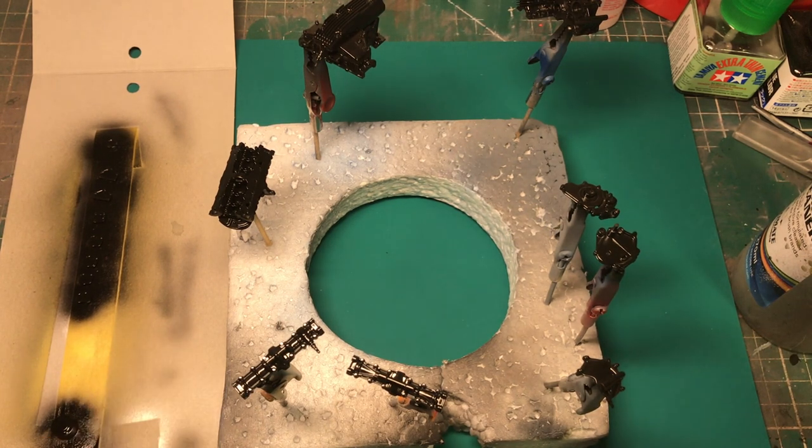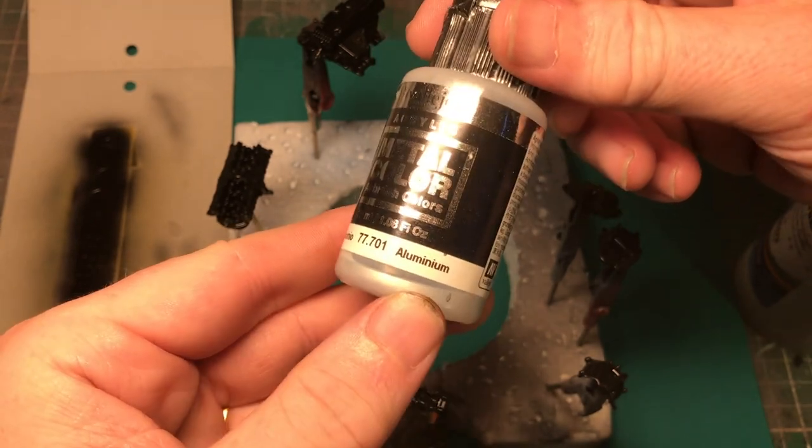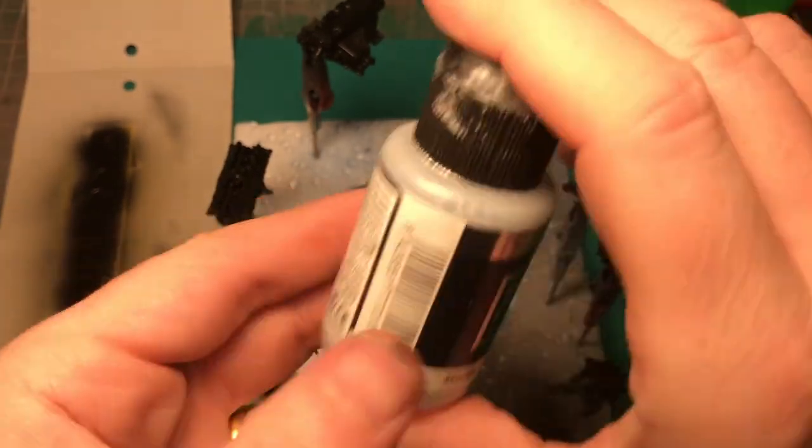Other thing in the meantime, because this dries fairly quickly, I might do the aluminium parts, which I will be doing with Magic Colours aluminium. Okay, I think I need to get some new.